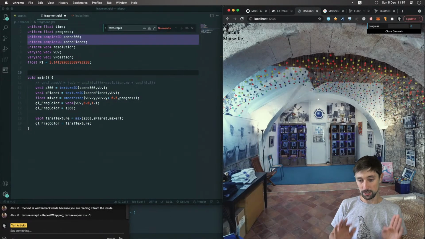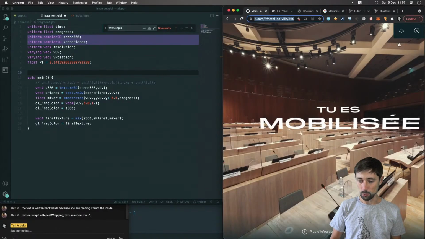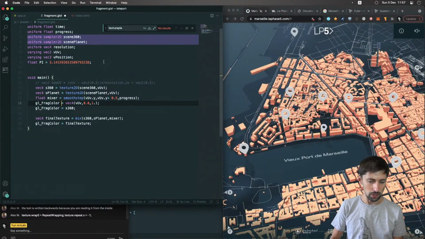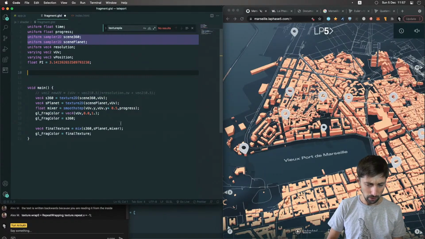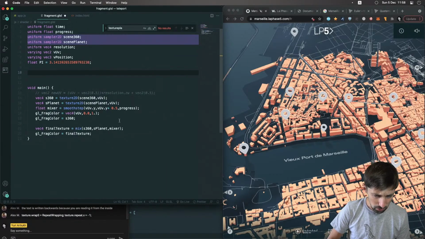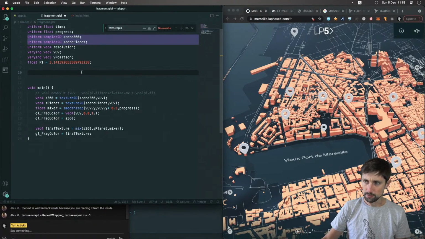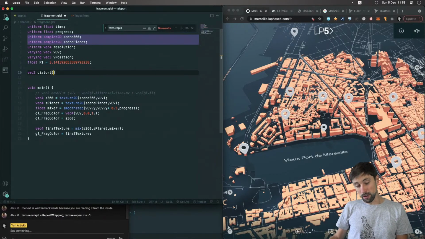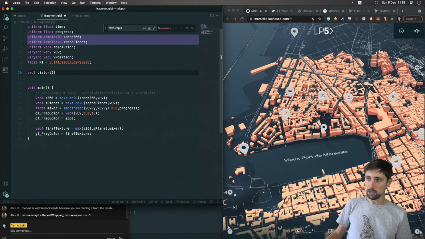Anywho, we have this texture. So first of all, we have this really nice distortion here when we close it, when we open it. And this distortion comes from the center. So for this one, I'm going to create the function distort, and I'm going to be distorting the UVs. So let's distort the UVs. I'm going to be replicating their function anyway, but this function is sometimes referred to as a barrel distortion or a simplified barrel distortion.